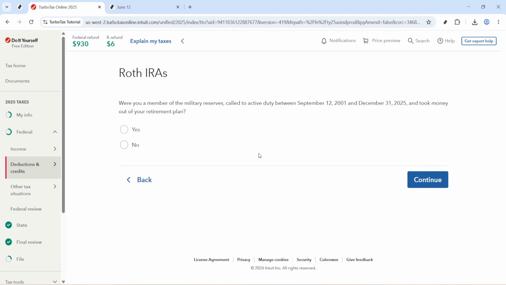As a general tip, move slowly through each IRA question and review the wording before clicking ahead. TurboTax's retirement sections can sometimes feel repetitive, but that's normal. The software is trying to determine how to categorize the transaction and whether any tax consequences apply. And that's it. That's how to report a Roth IRA conversion in TurboTax by navigating through the Deductions and Credits section, opening the Traditional and Roth IRA Contributions area, selecting Roth IRA, and continuing through the interview prompts shown on screen.